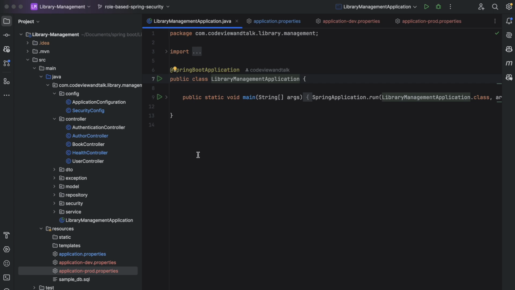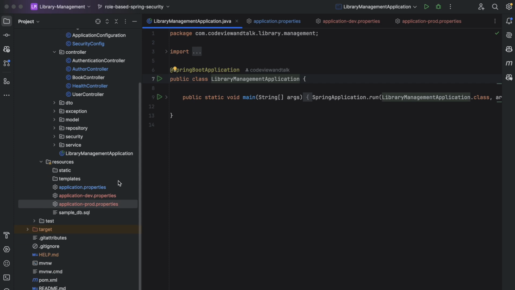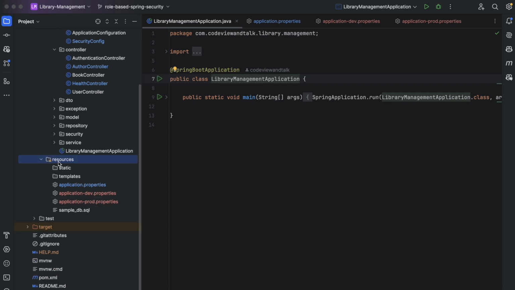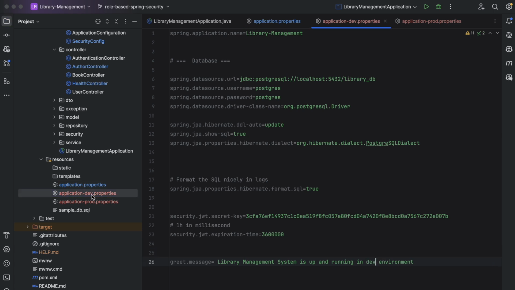So let's see how we are going to implement this Spring profile. As I discussed in the theory, it helps us write configuration based on the specific environment. Here you see in the resources folder I have three properties files. One is application.properties, then I have application-dev.properties, and then application-prod.properties.